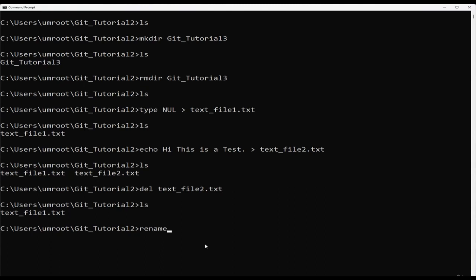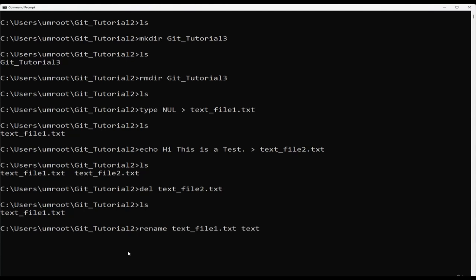You can just say rename. Then the name of the text file, the previous name, let's say the current name of your file, that is text_file1.txt. This actually specifies which file you want to rename, and then a space, the new name that you want to assign to this file.